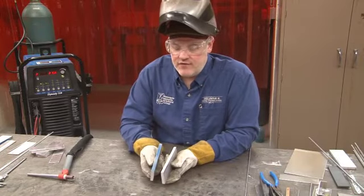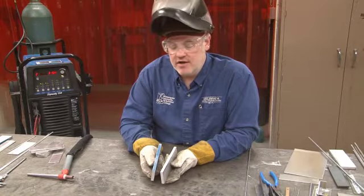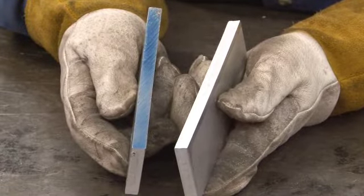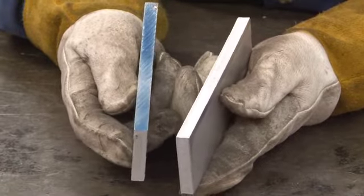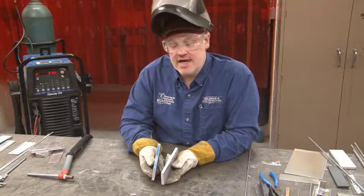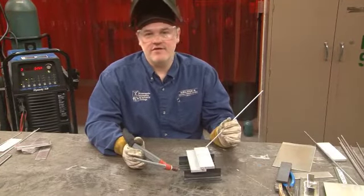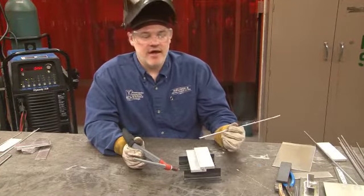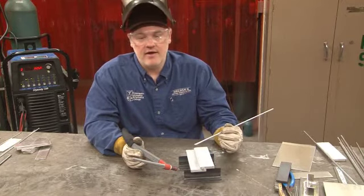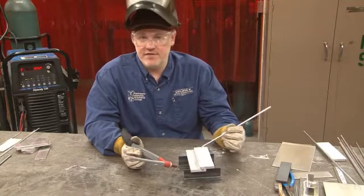One thing you need to watch out for with aluminum are possible contaminants, as we discussed before. Here you see this edge of this aluminum has been painted, marked by the metal yard at which it was purchased. So again, if this is an important edge, that contaminant needs to be removed before welding. I've tacked the 3/8 inch aluminum plate together, and now, using a 3/16 diameter 4043 filler rod, and with my machine set at 225 amps, I'm going to place a fillet weld in this joint.